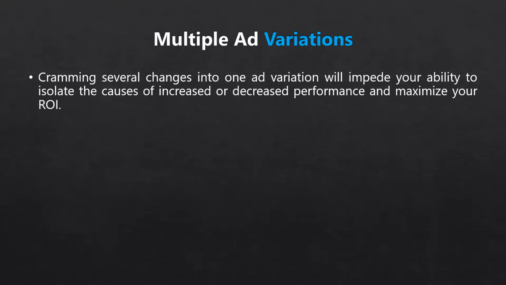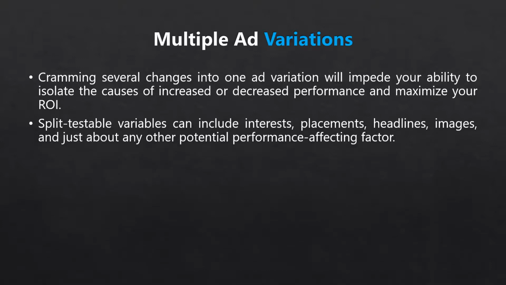There are several different things to test. As we mentioned earlier, you could run one ad set targeting one interest and have another identical ad set with a different interest. For example, perhaps people who are interested in GetResponse are more enthusiastic about email marketing related ads and more likely to click or sign up than people who are interested in Aweber. Perhaps placements on mobile news feeds work better than Instagram. Maybe one headline gets more clicks than another. Maybe the photo of you in front of your desk beats the stock image of the businessman in the white shirt. All of these could have an impact on your results and costs.